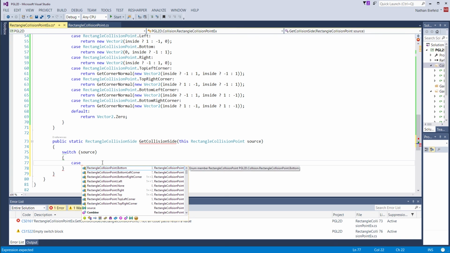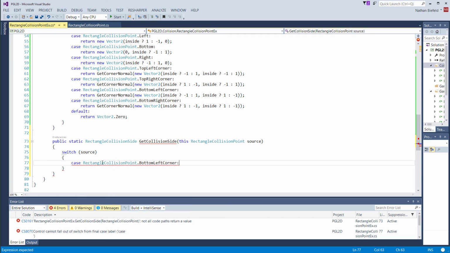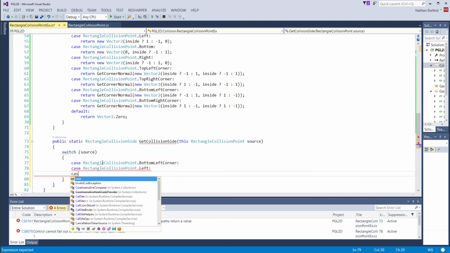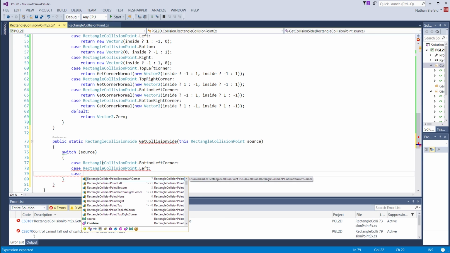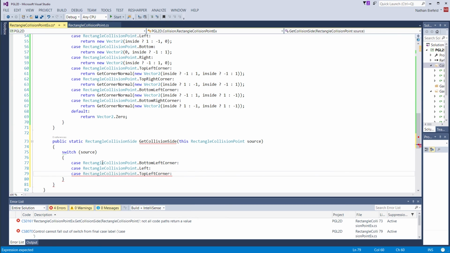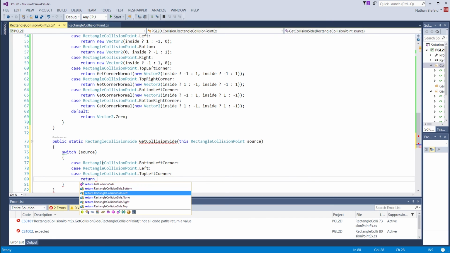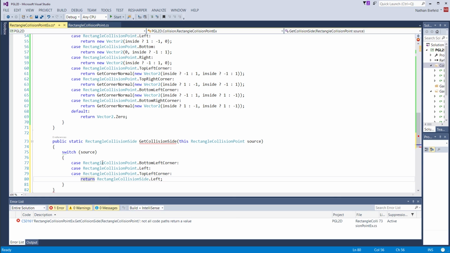Case rectangle collision point bottom left corner, and case rectangle collision point left, and case rectangle collision point top left. We're going to return the left side.